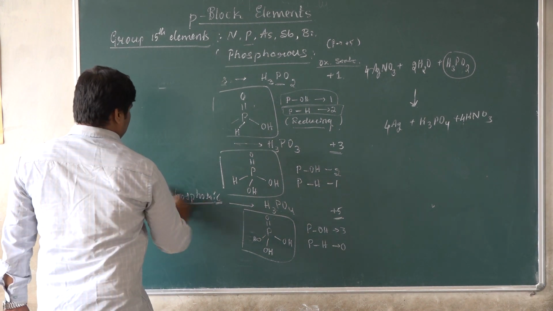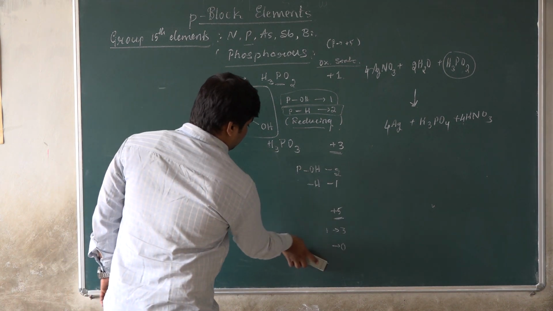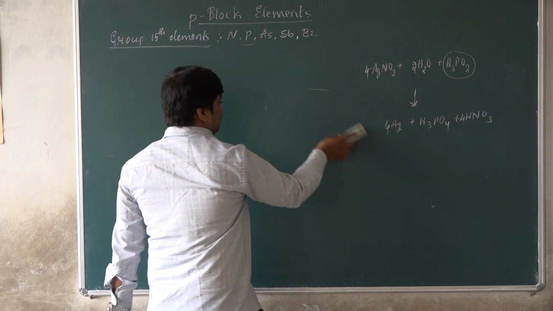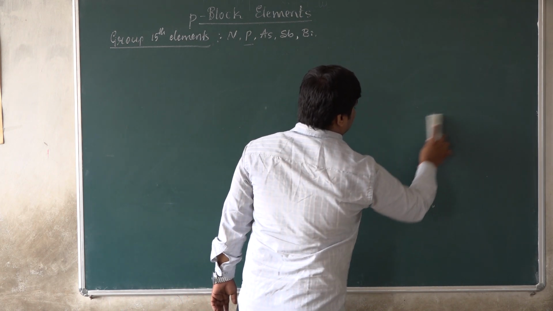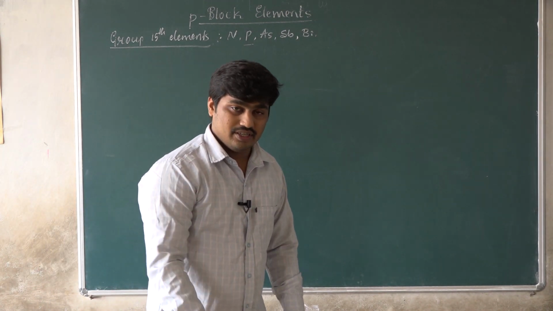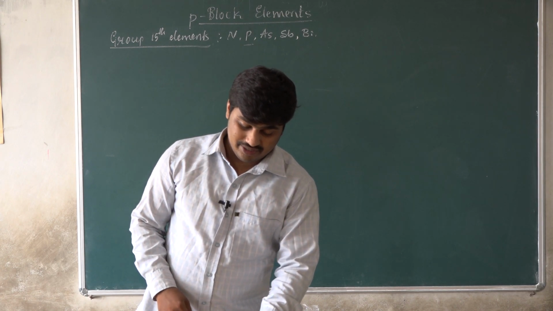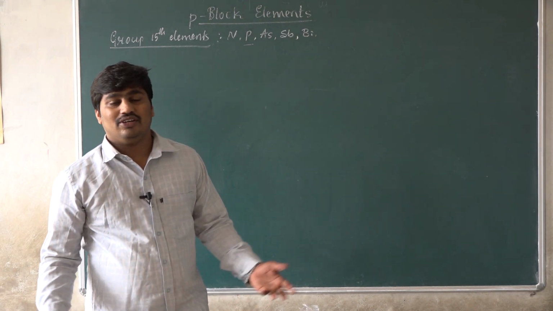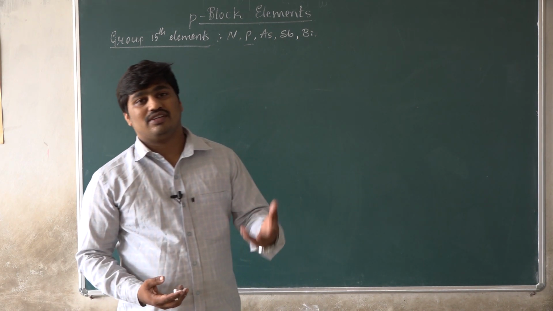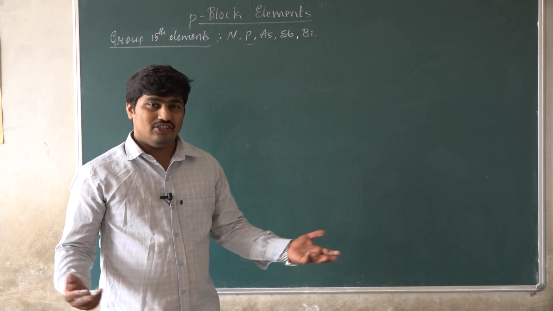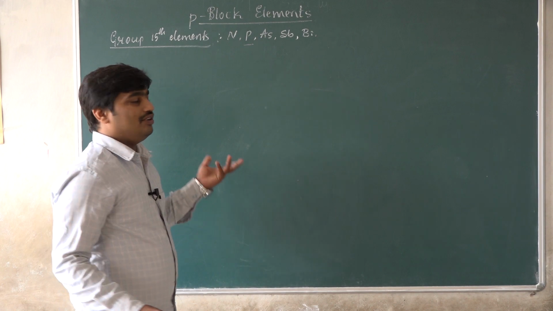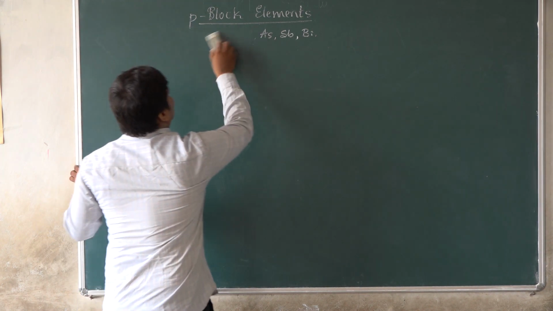Next, move on to the next group. This completes the group 15 elements. I think we are very lucky because there is no study of phosphine; in one way it is lucky, and in another way it is bad luck. Why? You are not getting the knowledge of phosphine and its compounds, phosphorus trichloride, phosphorus pentachloride. I think you lost all these things, but it happened because of this pandemic.